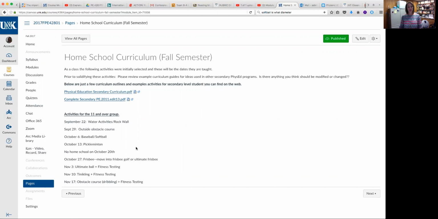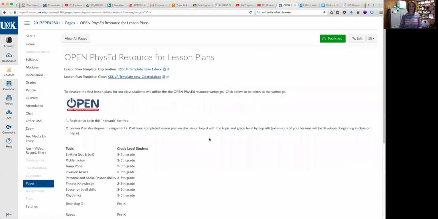But at the same time, if, for instance, Pickle Mitten, you're going to be using equipment, if both of you are wanting to do that, you're going to have to check to see if we even have enough equipment. Otherwise, what we have listed is for 11 and over, and you'll need to come up with another idea for your age group. So again, make sure that there is enough equipment, and if you're making changes, please let me know.